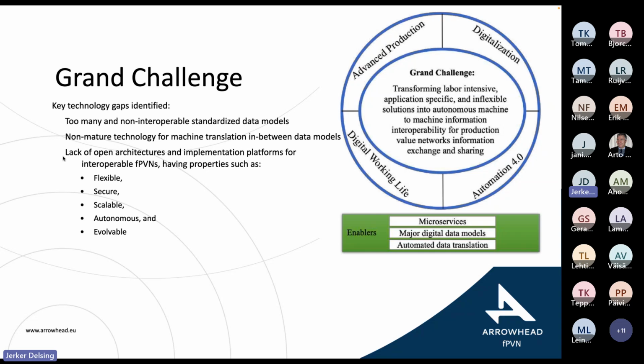Within this project, we are looking into actually changing this. How can we get more interoperable data models? And the other gap we also see is that technologies for translating different data models to other data models are really non-mature.